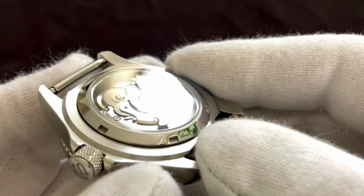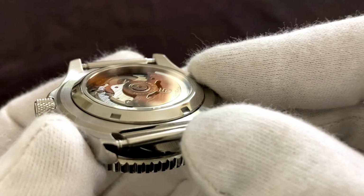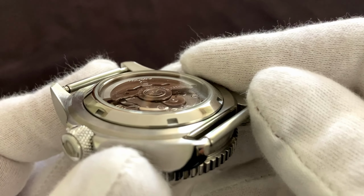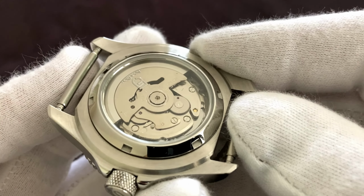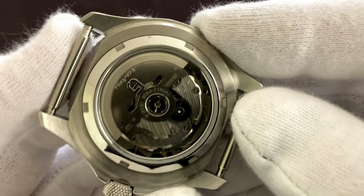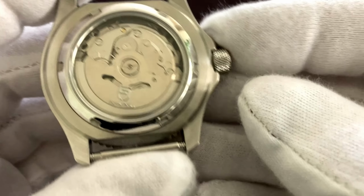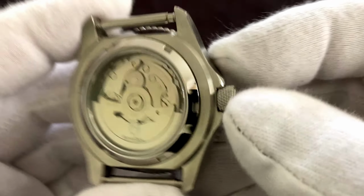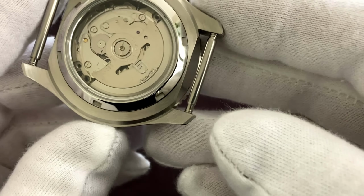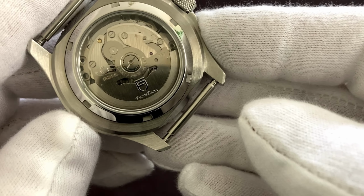Because of the sapphire insert and its slimline proportions, it only has a 100 meter water resistance. So you can still swim with this watch, but I wouldn't recommend snorkeling or diving if you've got this case back on. Personally, I think it's super worthwhile. I love the way that it shows the movement off. Some folk don't like the NH35s. I figure if it's mechanical, it's worth flaunting. I put the Rossbauer insignia on here, and I just really like the way that this case back looks.